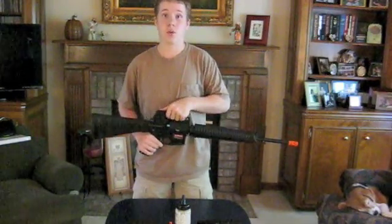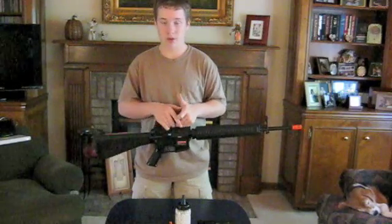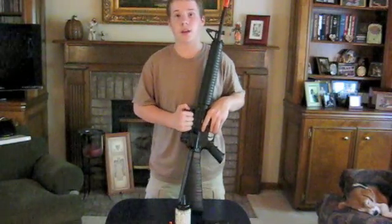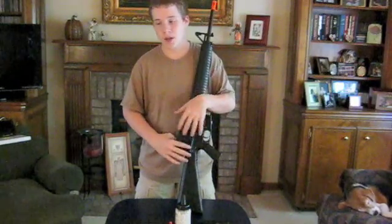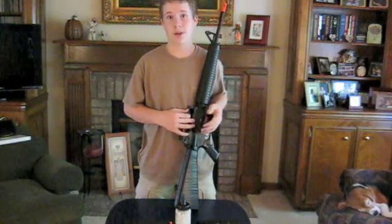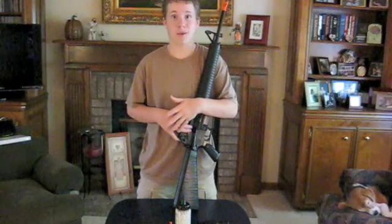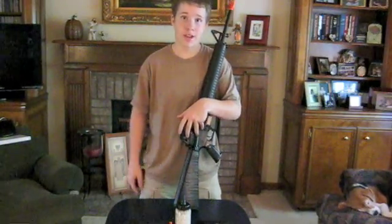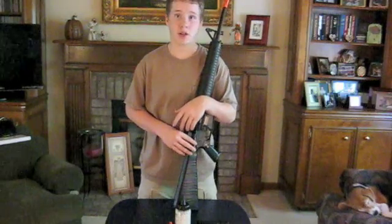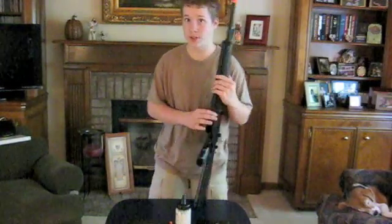Even gas guns, because of the way gas is, it expands in heat and comes closer together in the cold. I'm sorry, I don't remember the right term right now. Because of that, the gas pressure, is what I'm trying to get at, is not going to be the most efficient, because it's going to be small. There's not going to be enough to really blow back the bolt. It's going to use more of the gas than what you really need to get it back, and it's just going to be bad. Range is going to be low, FPS is going to be low, everything's going to be low, and accuracy is going to be horrible.